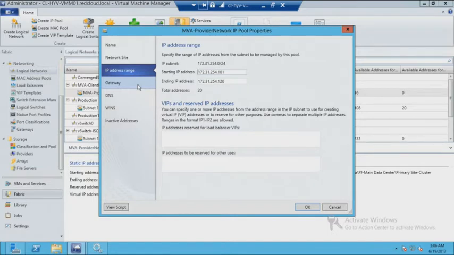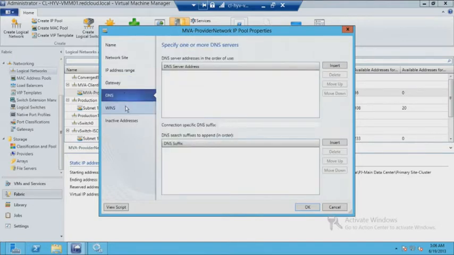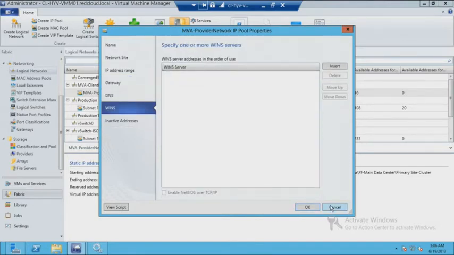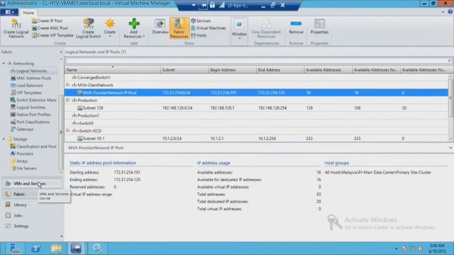I have to give it an IP address range. I want to make sure that I'm watching that range versus DHCP, and then my DHCP-like questions, DNS, WINS, etc. So once I get my IP address pools out of the way, I'm going to move from the physical world into the virtual. So we're going to change gears here.